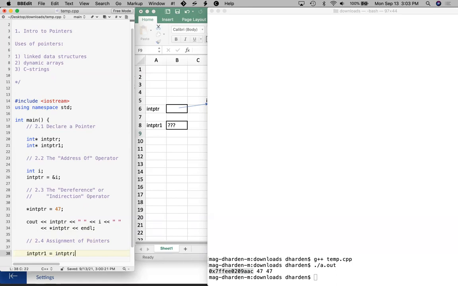I'm not going to tell you anything new right now, but I am going to use what we already know to figure out what's going on. So I'm saying int pointer 1 gets int pointer.